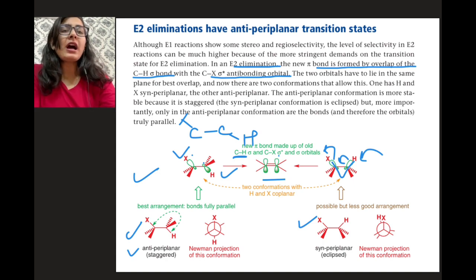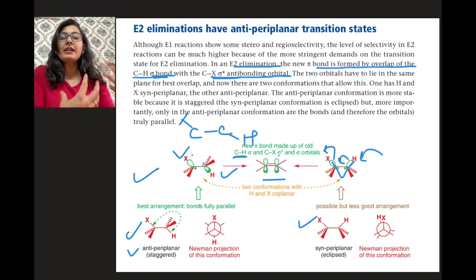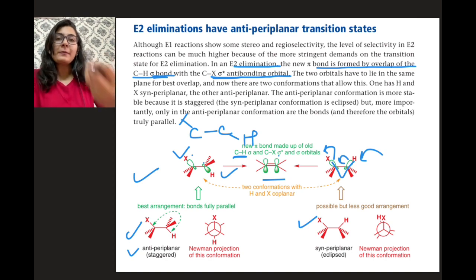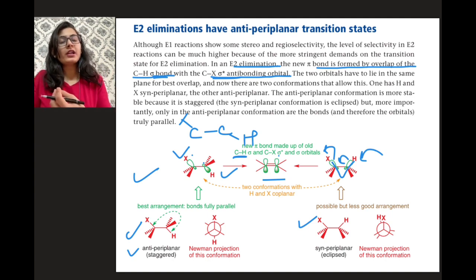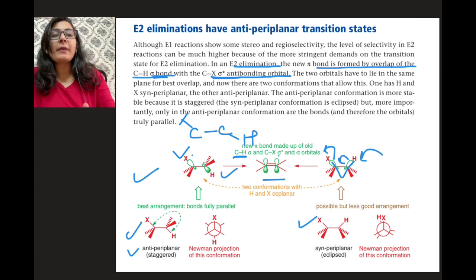Alright. Now, how are they still forming the pi bonds? A lot of students might be confused. How are they still forming pi bonds from the sigma orbital and the sigma star orbital? See, the thing is, the carbon does not bring the p orbital or the pi orbital to make a pi bond, right? The orbitals transform into each other. So when I'm saying that the hydrogen is removed from the CH sigma bond, and from the adjacent carbon the sigma antibonding is also empty, so it is available now. These two orbitals will take the form of a pi orbital and they will form the pi bond. They are going to change themselves into pi orbitals. That is how a pi bond is going to form.